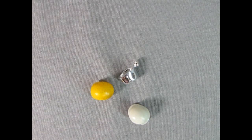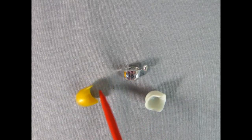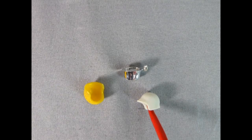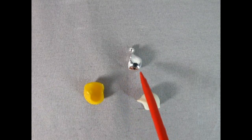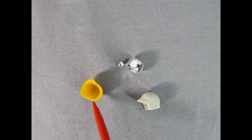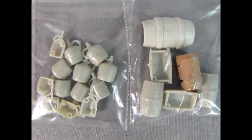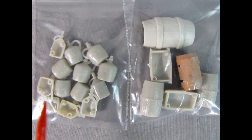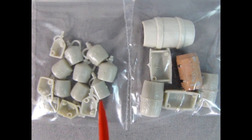Here's another thing that comes up in a lot of the kits. These are actually crash helmets and surfer helmets and all kinds of different race car helmets and cool things. I think this one comes in the AMT 55 Chevy kit. Not sure where this chrome surf helmet comes in from, but again, a lot of little details are all over the place. Just look for them on the parts trees. Another thing that pops up in the 1920s style kits are these beer jugs. I think this is from the Beverly Hillbillies truck. And then you also have these two-piece barrels, which are almost everywhere. So again, look for this kind of stuff.